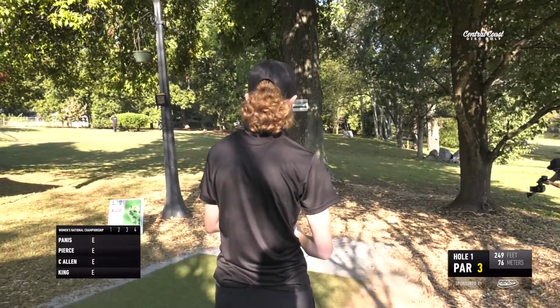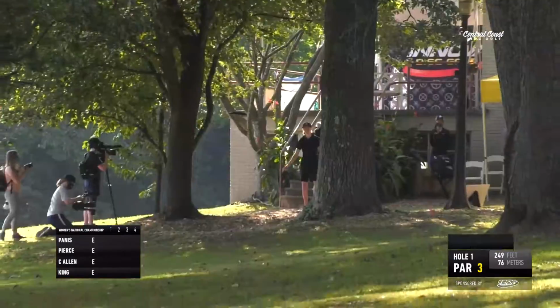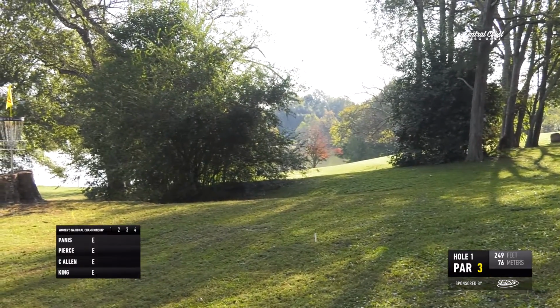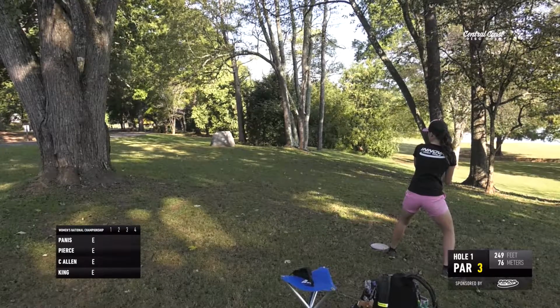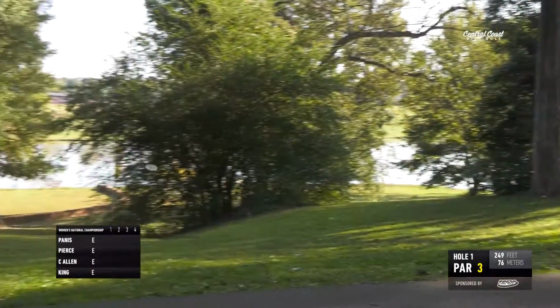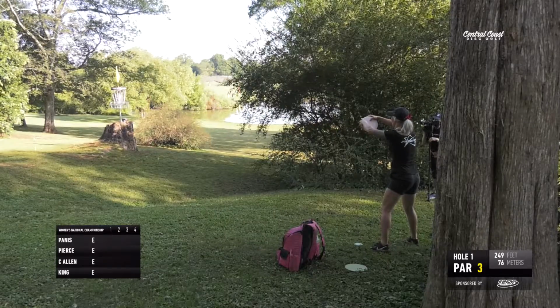Haley King. This is someone who I'm really excited to see play this course. She's got a big arm, obviously extremely confident and pure putt. We'll see if she can throw it. Zone a little short, though, on the first hole. Okay. Yeah, might not be a layup from there as well. Yeah, likely. Kona, after hitting that second tree here, just a little layup for par, hopefully. Yeah, a little hot cocoa stamped AVR X3. Ooh. That's your perfect shot, though. That's really nice. Yeah, great disc for that shot, too.